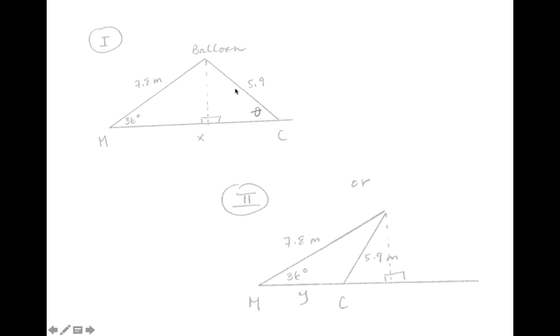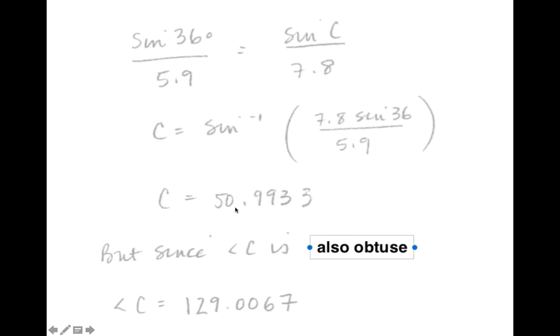Now remember, this angle in our particular scenario could be acute or obtuse. Now, if you think about what's going to happen, if you use the law of sines for this and you use your calculator, it's going to give you the acute answer. It's going to give you this one. So to be able to find the other one, you're going to have to use the supplement of the angle to find this second one. And sure enough, when you look at the work, it actually gives you an angle, and you can set it up here, of, let's say, 51 degrees.